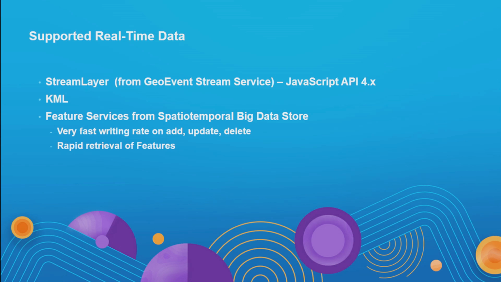I started listing feature service. From my last year's presentation, I didn't have feature services as part of supporting real-time data, and you might ask why. The reason was that back then we used a traditional relational database, and the performance was not enough to support real-time. You could do polling on an interval, but high-rate data retrieval from feature services couldn't satisfy the 3D visualization, especially if you need a really high frame rate.